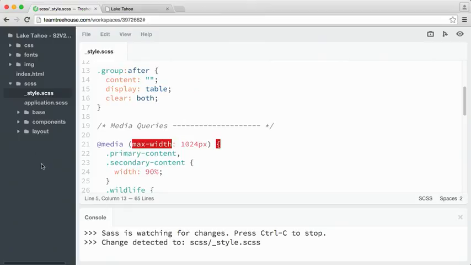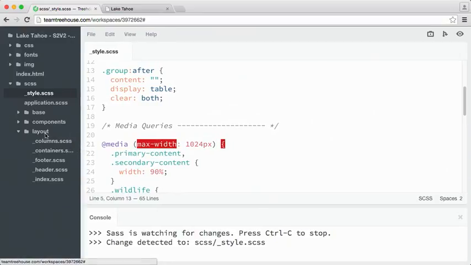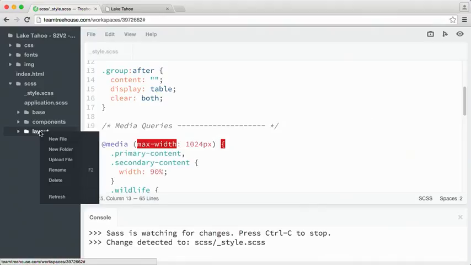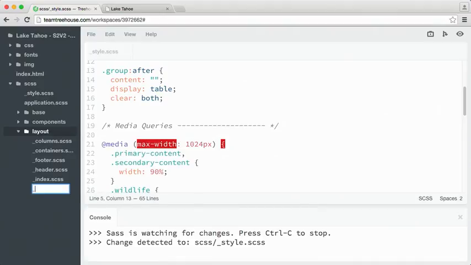So when working with placeholder selectors, I'll usually create an extends partial inside each of the folders and create all the related placeholders there. So that keeps everything a little closer together, right? But in this case, we're only going to extend rules in our layout styles. So inside our layout directory, let's create a new file. So I'm going to select it, right-click the folder, and say New File. And we're going to name it _extends.scss.